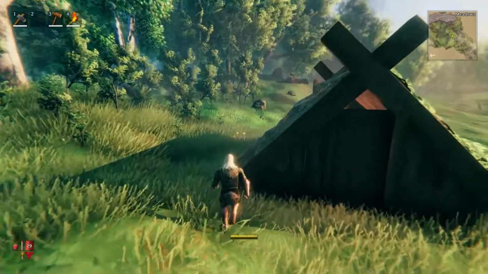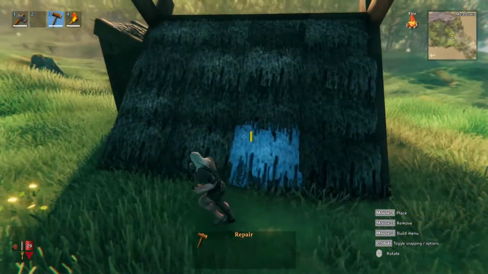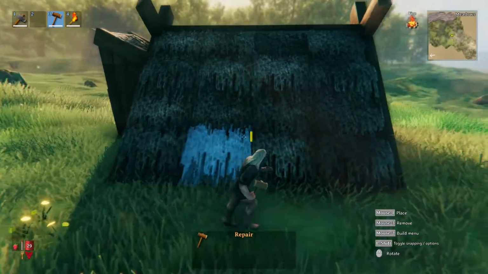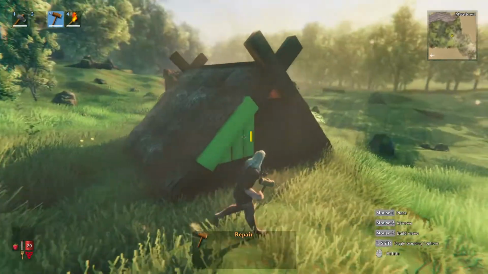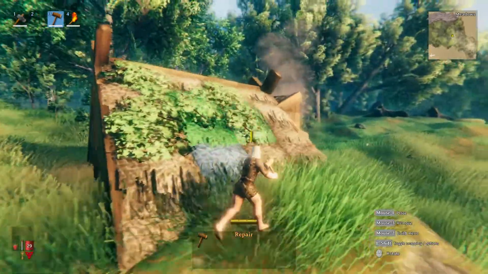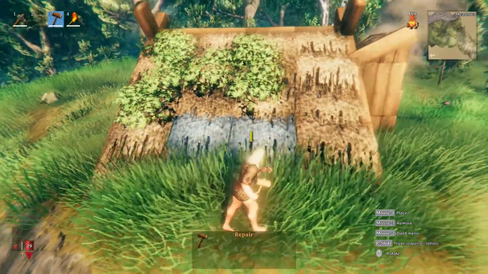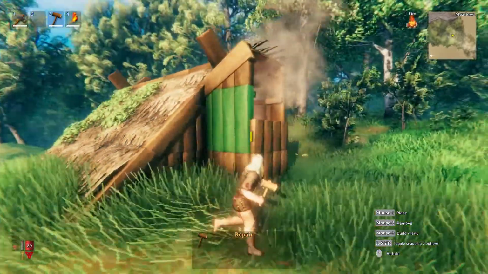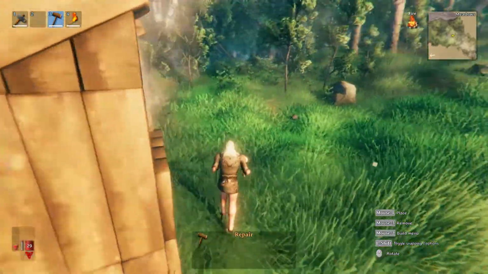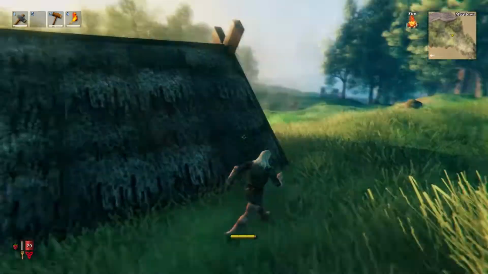So I kind of spruced up this house here. As you can see, I used the repair function on the hammer. Now, one thing I didn't explain last time is that you can actually see how much damage is done. It's kind of hard to see here, because I think I repaired this entire thing. But that little yellow bar, right now, as you can see, it's full. If that goes down at all, that'll show you that it needs to be repaired, which is pretty neat. In between episodes, I worked on getting this all together.